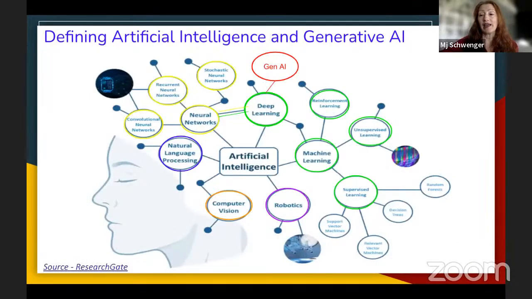Now, let's define artificial intelligence and generative AI. Where does generative AI actually stand? This is a picture from ResearchGate. I publish my research there as well. I love this site. If you're not familiar with it, definitely go and visit it. A lot of good materials are constantly published there. And it's presenting visually what artificial intelligence is today. And I added some colors for you so we can outline the several different areas.